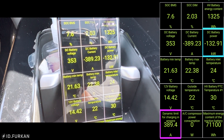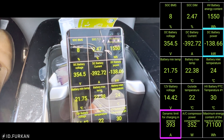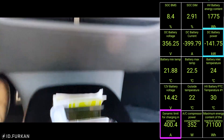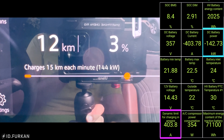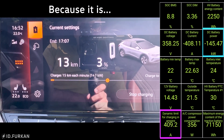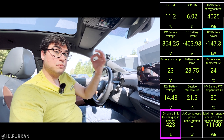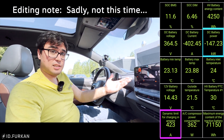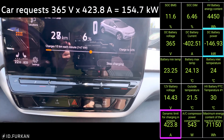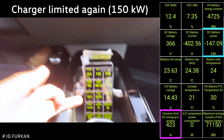We started charging and went straight to 140 kilowatts of charging. This is now with 22 degrees Celsius of battery. It takes even higher — 143, 145. It feels a bit higher than last time. This is interesting. So the idea of having a colder battery and not reaching your optimum charging curve could be true. Currently at 6%, the battery is slowly cooking up to 25 degrees and we are already charging with 147 kilowatts.